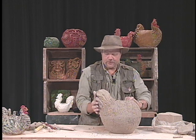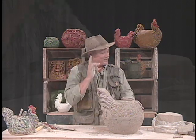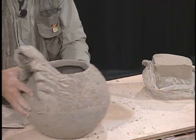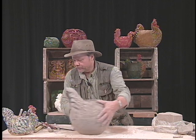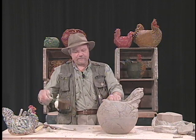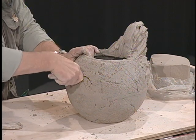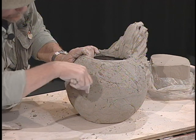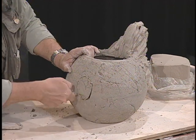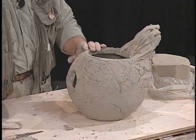There, as you can see, is the rear end of the chicken. Now, this is the hard part. I'm going to do the whole head assembly. Now, what I'm going to do here is, using the same fettling knife, I'm going to cut a hole because I'm going to need the air to go up inside the neck. This is to let air in. So this chicken is going to be an airhead. No comment, please. All right.